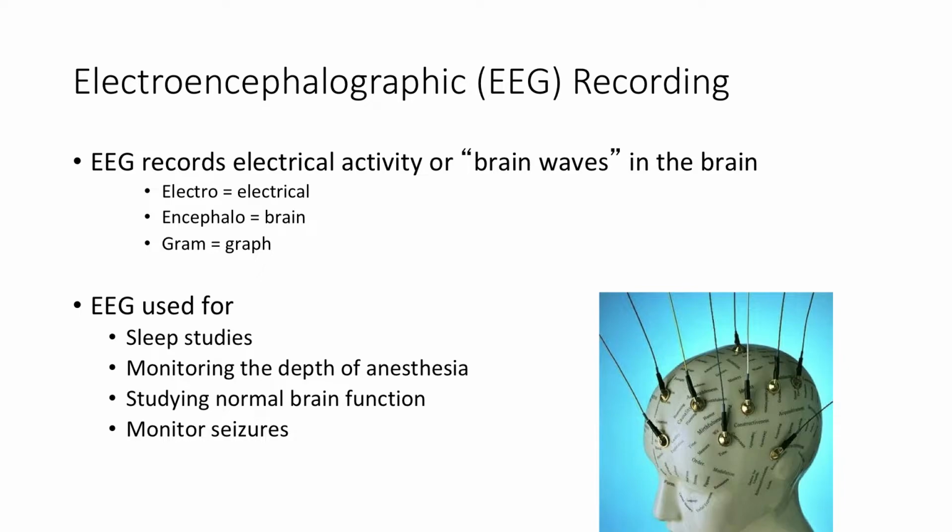So it is technically a test that uses very tiny small metal discs, and these are called electrodes, as we talked about prior, and these are attached to your scalp. Often this is in kind of like a shower cap kind of idea, so it's easier to put on and take off. So when your neurons create these action potentials and then communicate with one another, this activity will show up as wavy lines on an EEG recording.